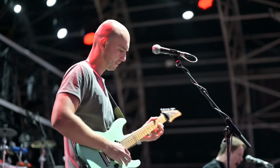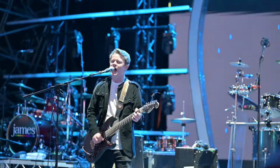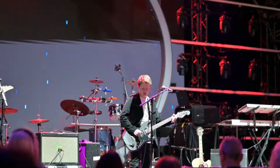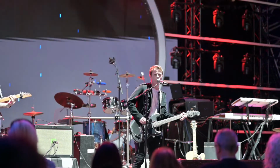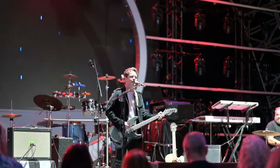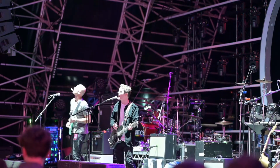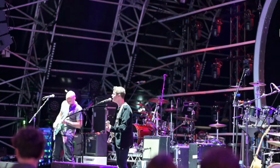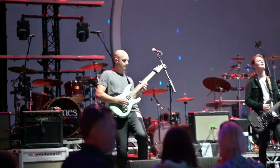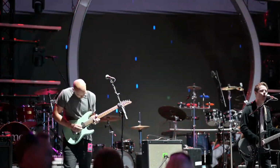My frame rate at the beginning, I think I shot 60 frames a second, and because of that the screen behind went absolutely haywire, as you can see. So I did try and frame it out a bit, get closer to the band, but then I realised when I changed my frame rate I was fine. And shutter speed as well. Normally I shoot a shutter speed of double the frame rate, but this time I had to go to 150th shutter and 50 frames a second to alleviate that eventual screen appearing.